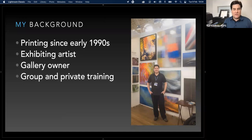Over the years, I have done a lot of exhibitions. I produce my own exhibitions. I also produce shows for other artists and for galleries. And in the last couple of years, I've launched my own gallery in Leamington Spa. So I'm now an art dealer, as it were, but I also still keep quite active in the production side.